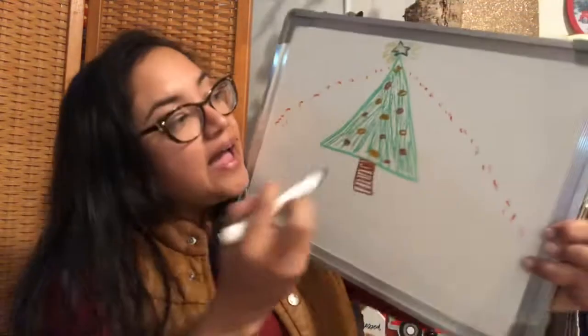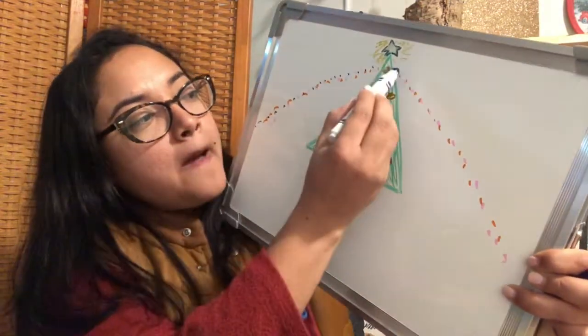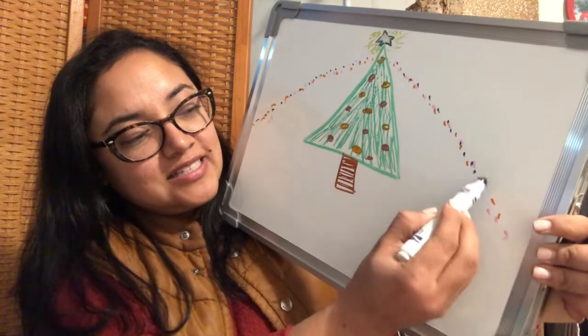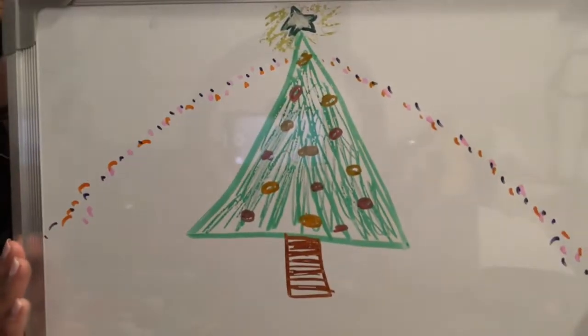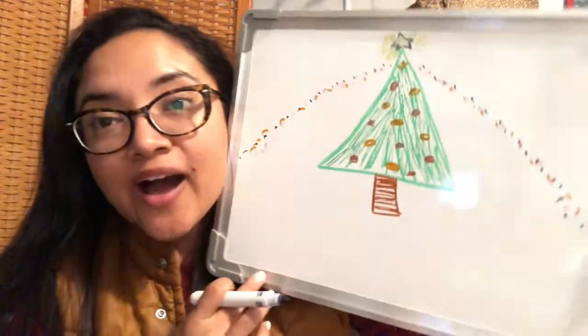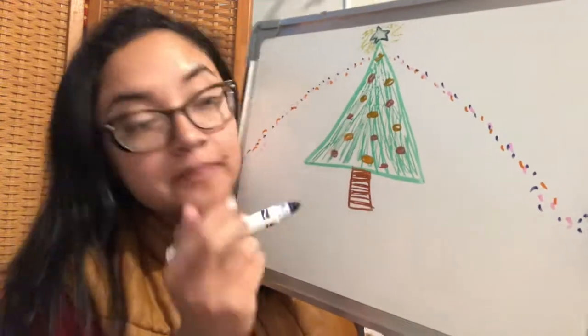Open. And make some purple lights going down, down, down. Dot, dot, dot, dot. Look at all the lights. The Christmas lights all around my tree. Good job.